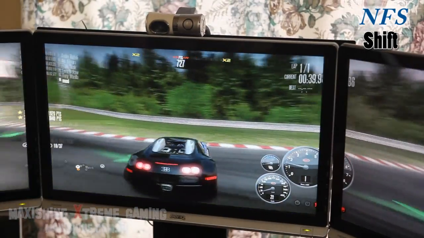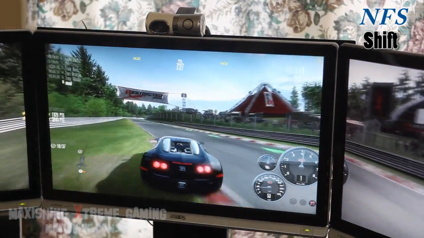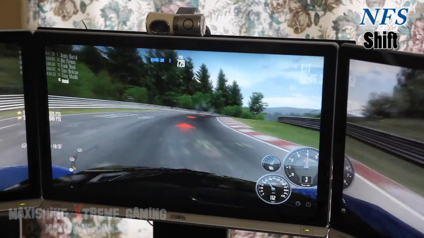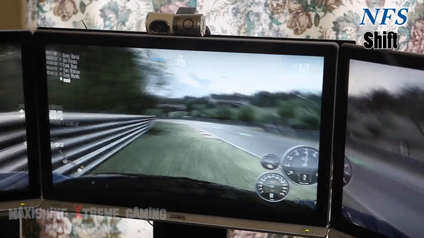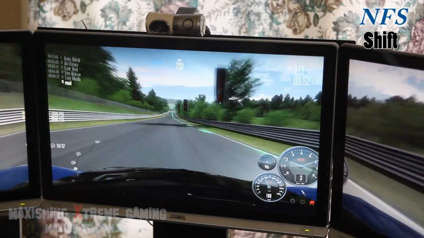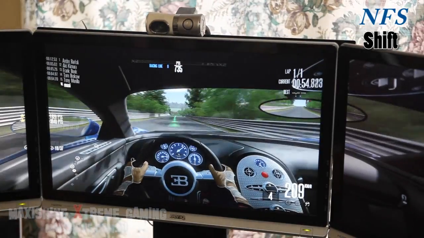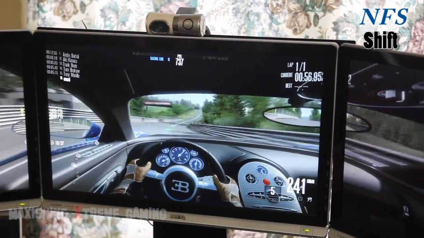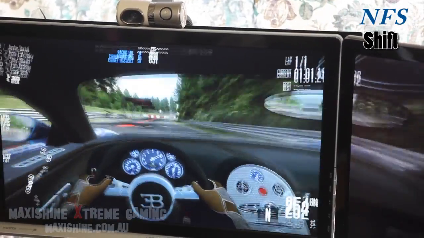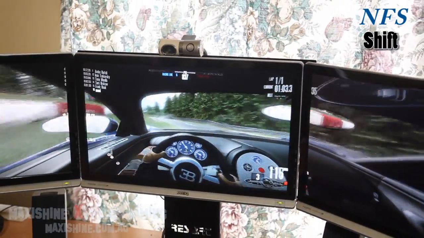Another thing I forgot to mention, when you hit high speeds, we'll just go ahead and do that now, if we can keep it in a straight line. If you've got it on cockpit view, your rear vision view goes blurry. Everything starts to go blurry. You can see the rear vision mirror there up in the corner. As you hit high speeds, it starts to go blurry. Getting a bit airborne there.